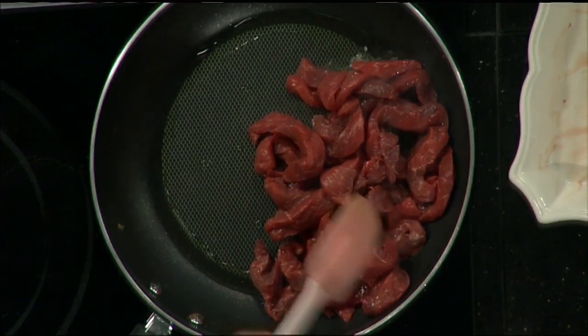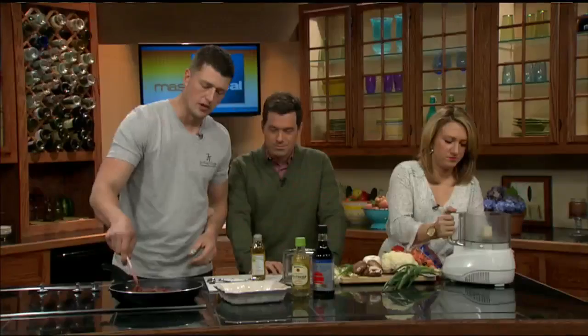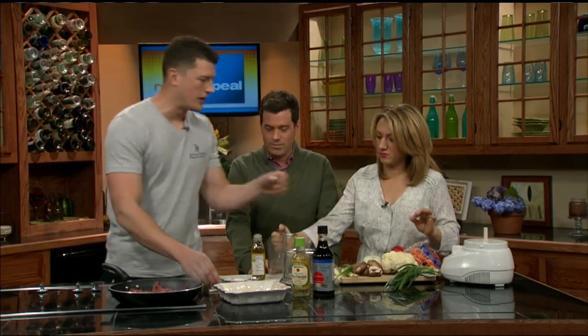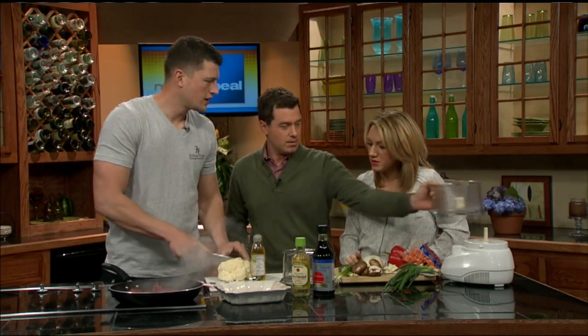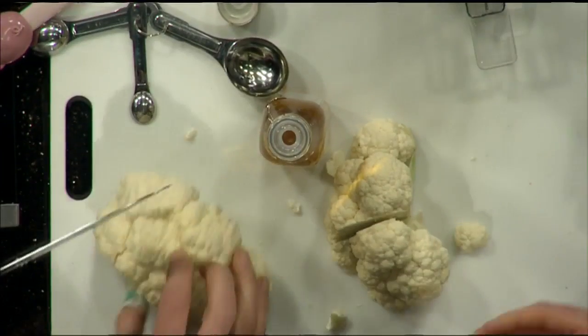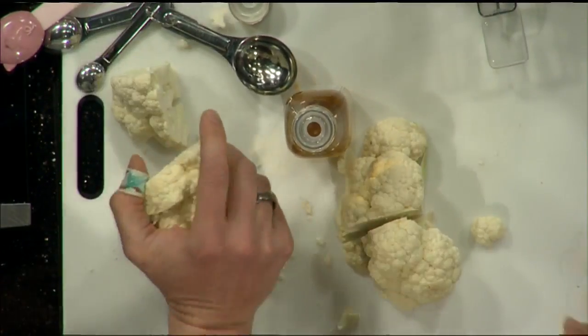While we're letting that brown up in the sesame oil, if you want to bring over the food processor, this is going to be the most important part for people to watch, because this is where the rice comes into play. So we're going to take the rice, or the cauliflower. Are you comfortable with using that food processor? I would love to use it. I thought he wanted it. Oh, okay. All right, so you guys need to switch spots there. Okay, so we're going to throw that right in there.